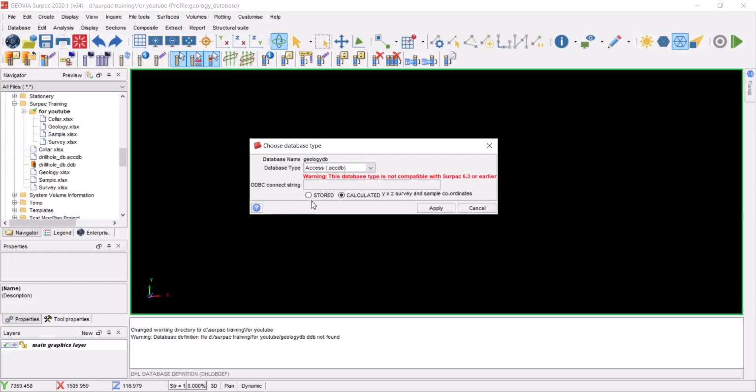The software is asking us stored or calculated. What are these? You will see there's a small hint in here that says XYZ survey and sample coordinates. Usually when we have a drill hole database, in the survey table, we don't have the coordinates of every single interval.